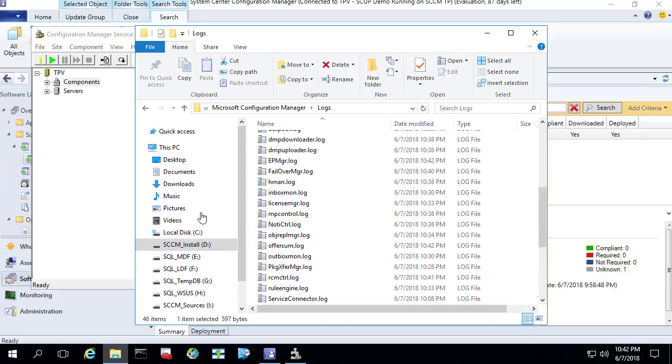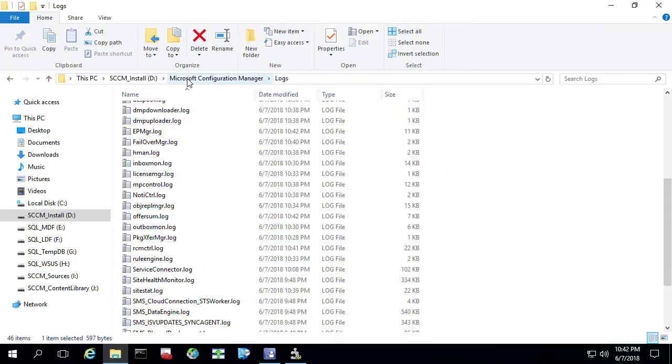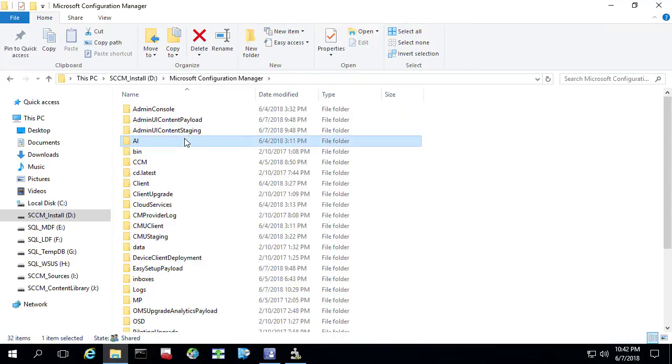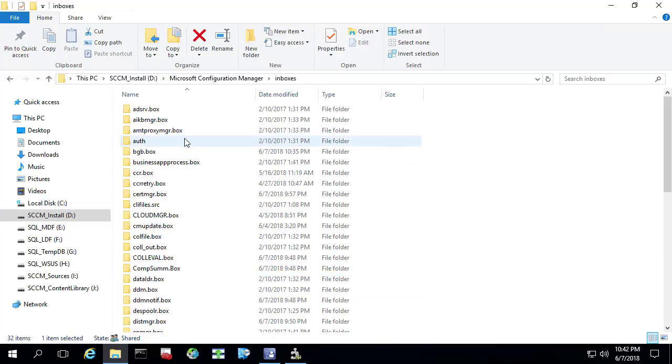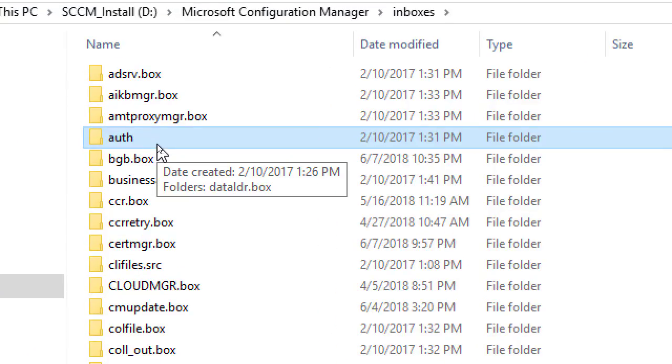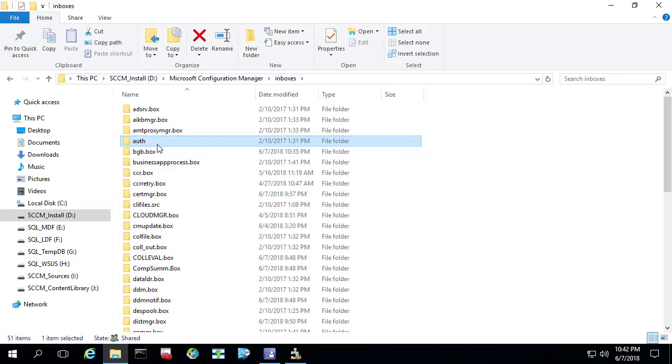The reason I did this: if we come into our install directory for SCCM, we're going to have a folder called inboxes. Within that folder, there's a folder called auth. This is where our management point is going to be accepting those state messages sent from our client within IIS.